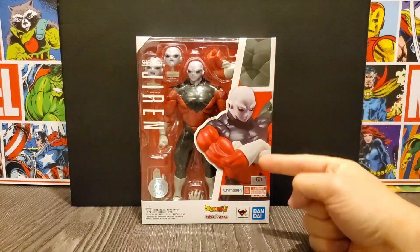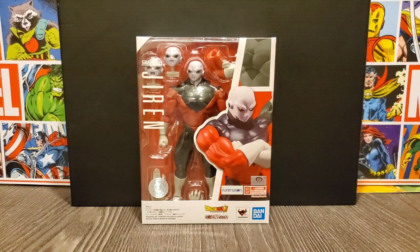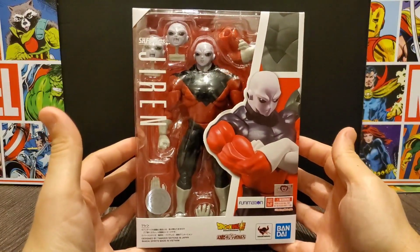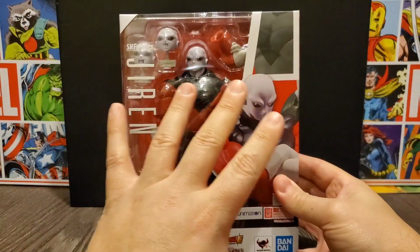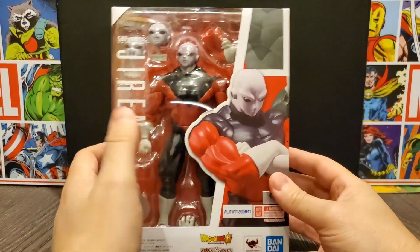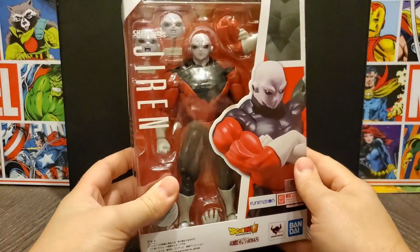Today I have the SH Figuarts Jiren. Been really looking forward to this figure. It's the newest release from Dragon Ball. Really awesome looking. I can already tell by the look of it how drastically different it is from the Dragon Stars for sure. The shading and all. Actually got details in the eyes on this guy, so really excited for this.